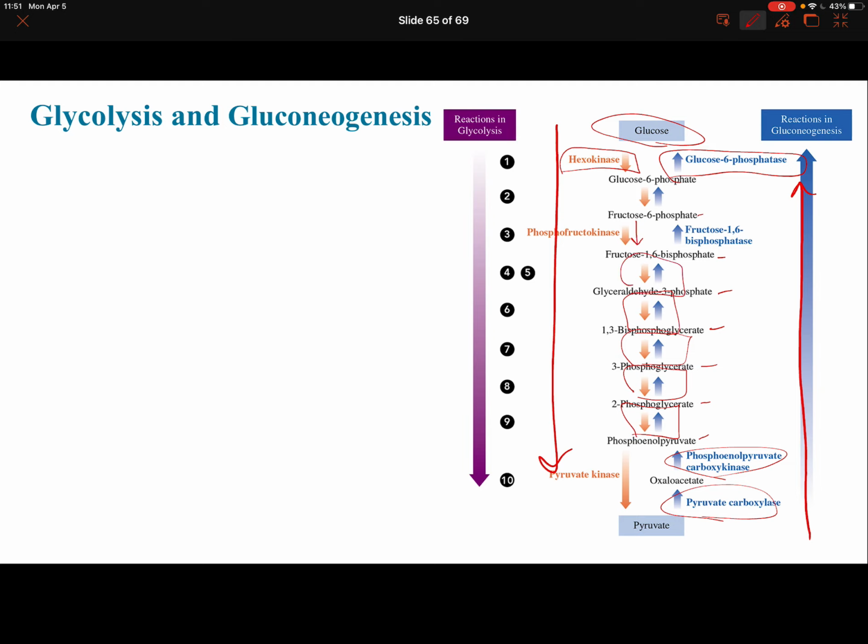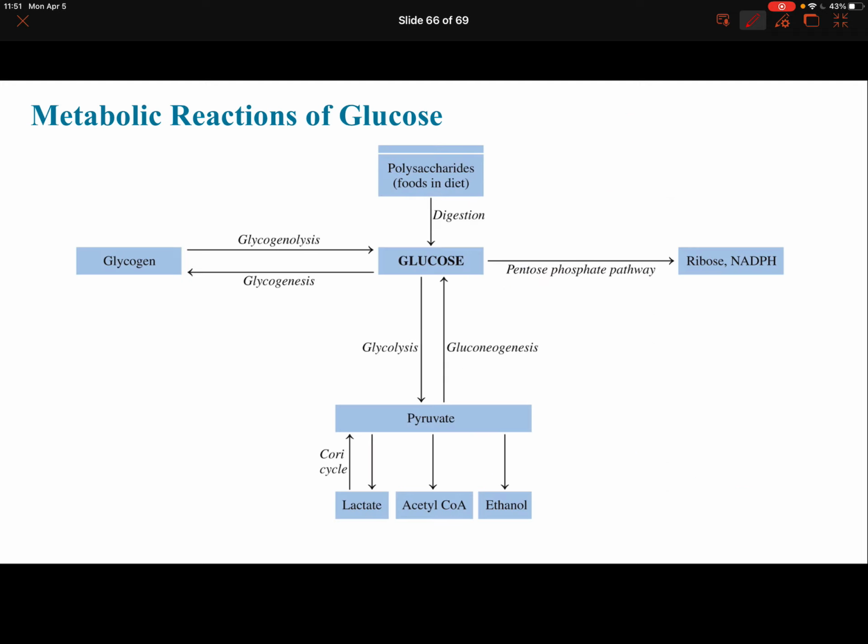And we'll look more into this when we start looking at fats and amino acids in the diet. Here we're just vaguely saying, we can make them from carbon sources. I'll show you which carbon sources specifically we can use to make sugars in chapter 24. But here just know that carbons can be turned into pyruvate, some of them, and those can be turned into glucose. So from glucose, we can make other sugars, specifically for nucleotides via the pentose pathway.